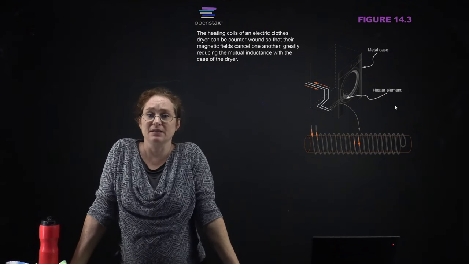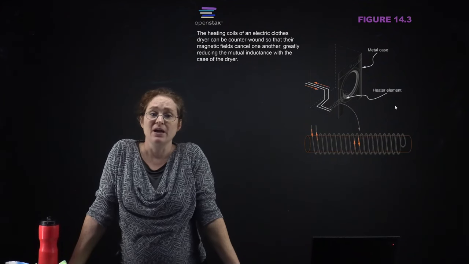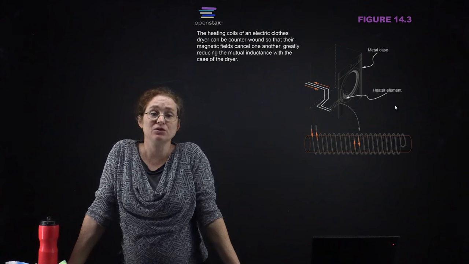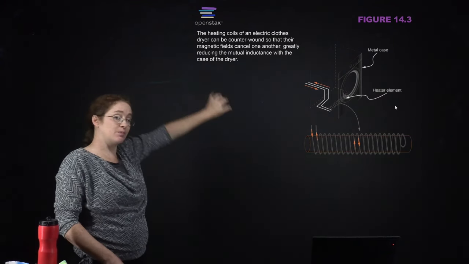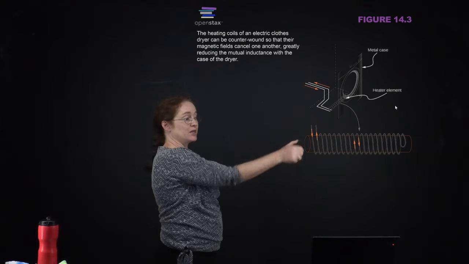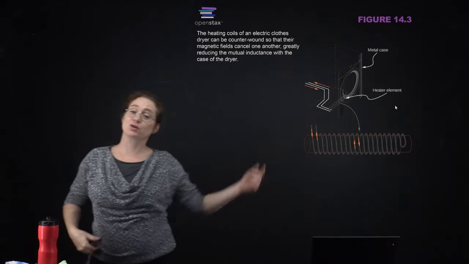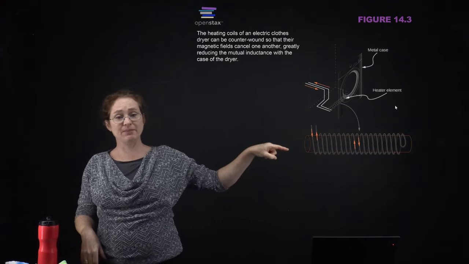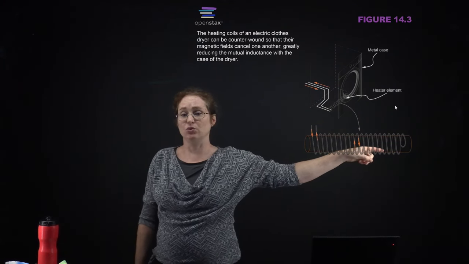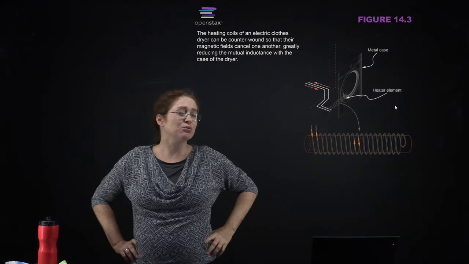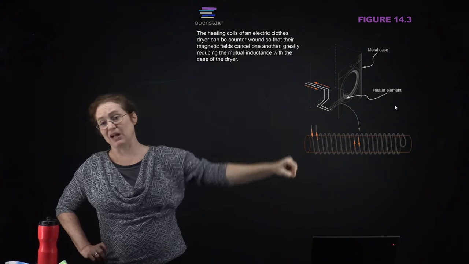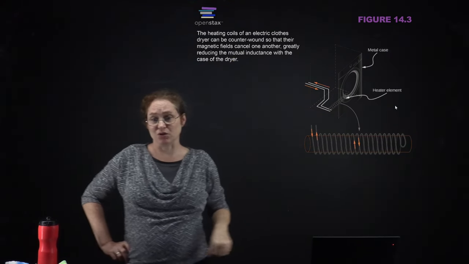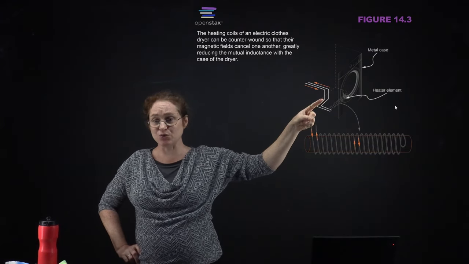Here you can see an example: you have heating coils in an electric clothes dryer, and you counterwind them so that their magnetic fields cancel each other out. When you do this, it reduces the mutual inductance, because the magnetic field from the current going in one direction cancels out the magnetic field from the current going in the other direction, so that you actually have little or no magnetic field. This coil is no longer creating a magnetic field. You don't really want a large magnetic field by your clothes dryer, but you do need that heating element to work. The way that heating element works is that you send a lot of current through effectively a very large resistor, and when you do that, it heats up.